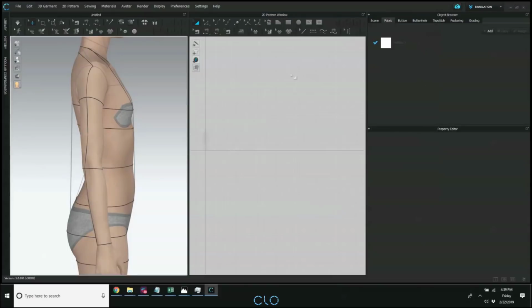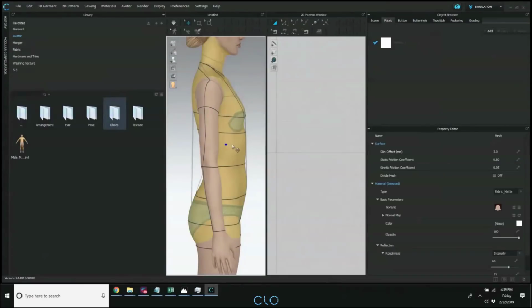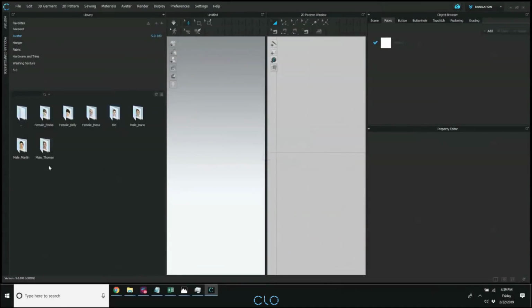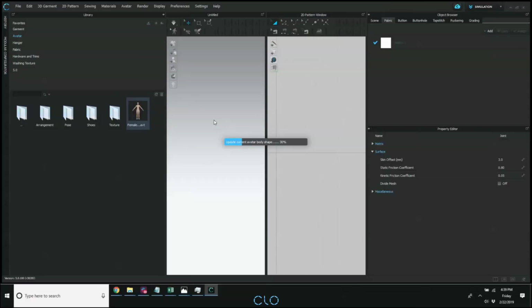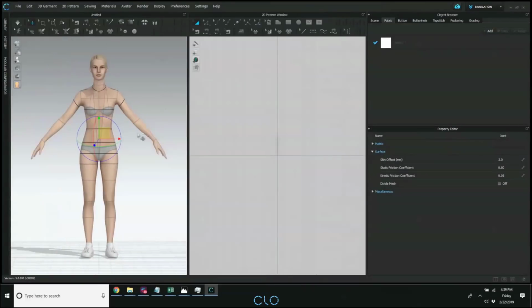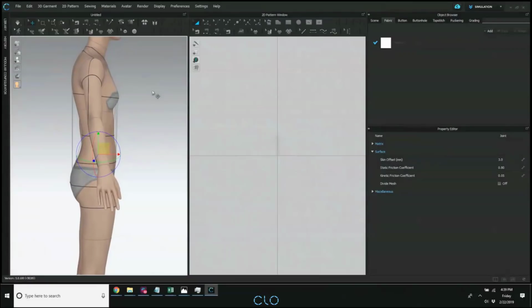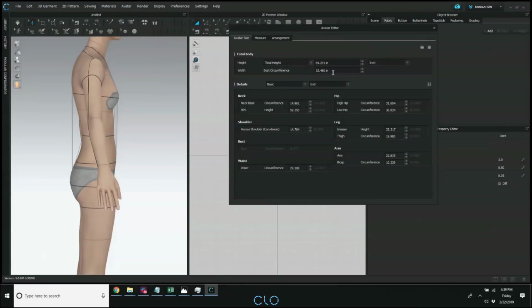Oh, let me bring in a different one and start over. So if you increase the circumference here, it's going to adjust everything kind of overall a little in tandem.